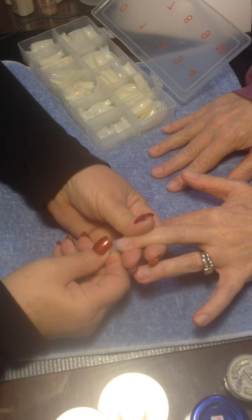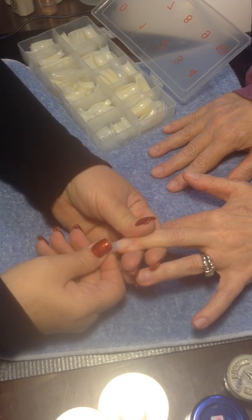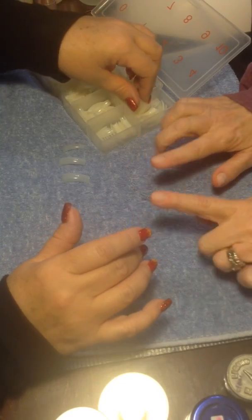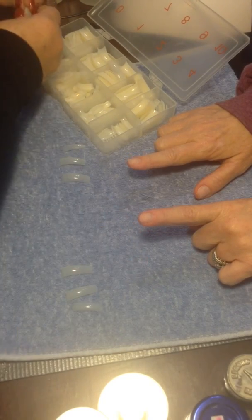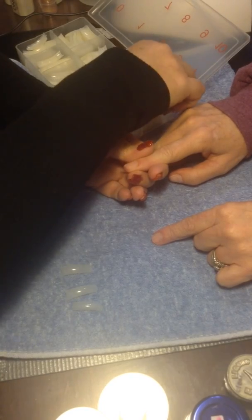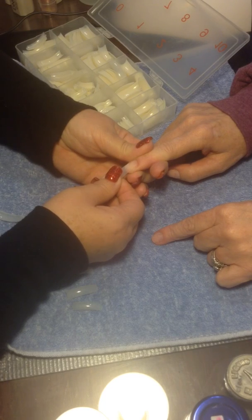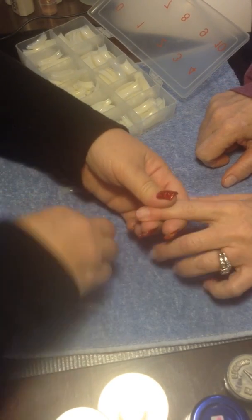So she has a 2. This one is narrower, so we're going to go down to 3. This is why you don't want to just assume that both hands are the same. That finger is actually narrower than the other one, and usually your index fingers are about a size smaller than your ring fingers, but in her case they're the same, it looks like. So we're going to do a 4 on these as well. I think we did a 3 on that one. So 4 fits that. And does 4 fit this one? Yes, 4 fits this one.